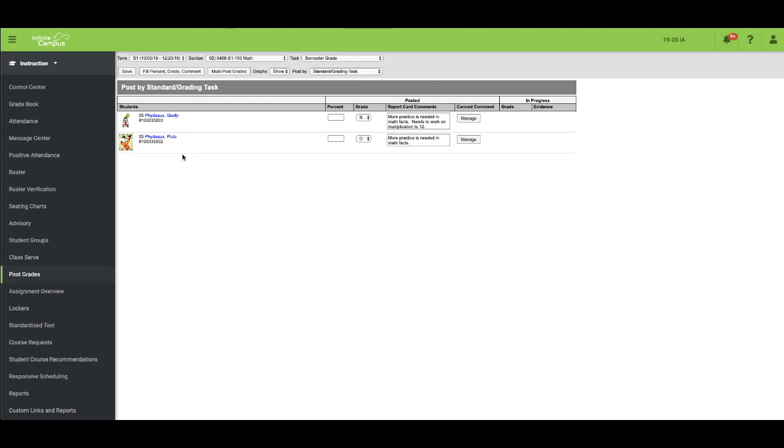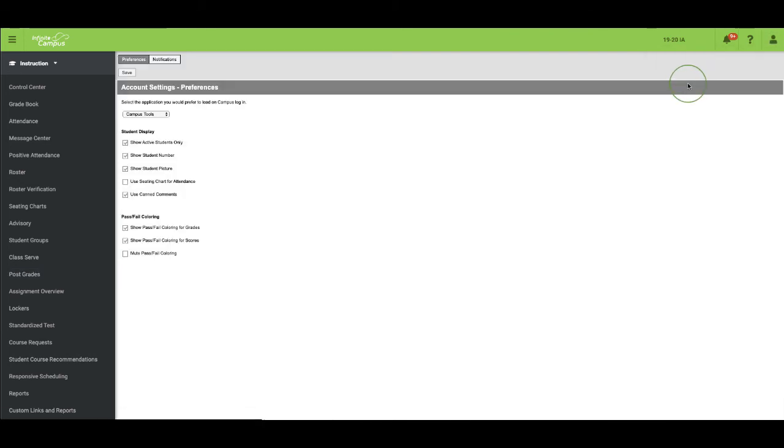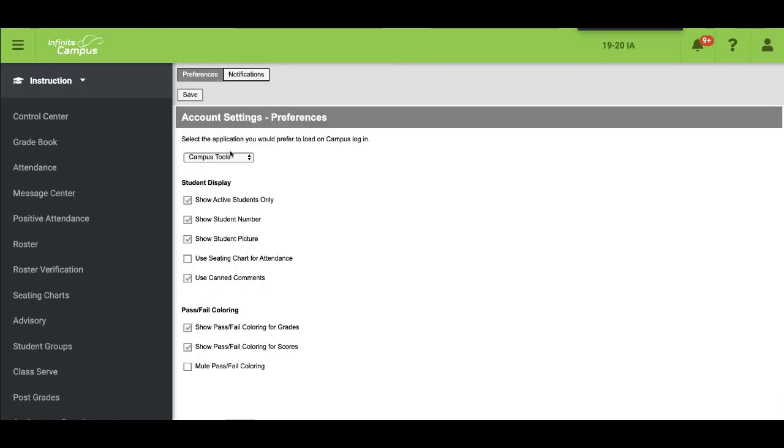But I promised you two kind of simple things that help make things easy for you overall. Two bonus things. If I come over to the little dude over here on the top right, and I go into account settings, if you notice the very first selection, it says, and let me see if I can zoom in for you, "Select the application you would prefer to load on campus login."